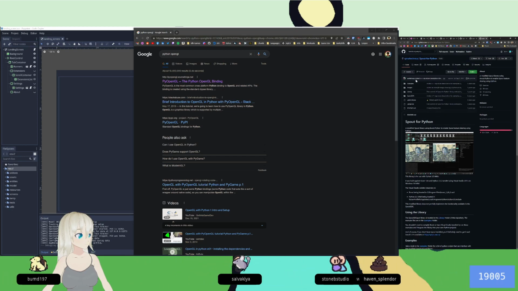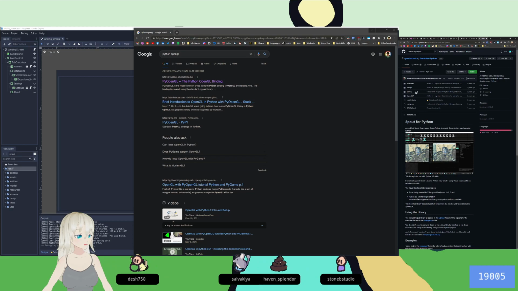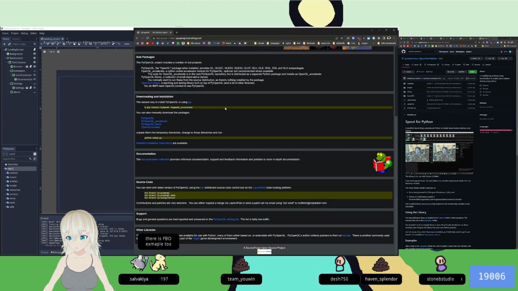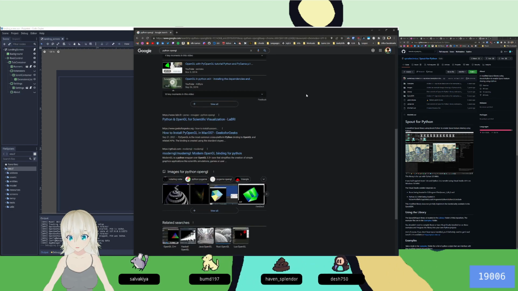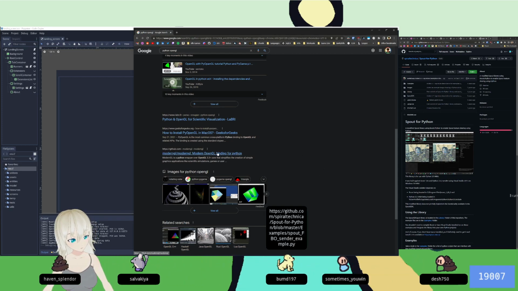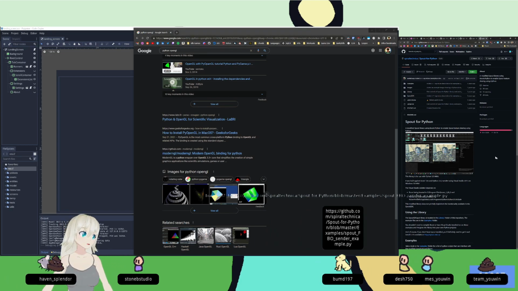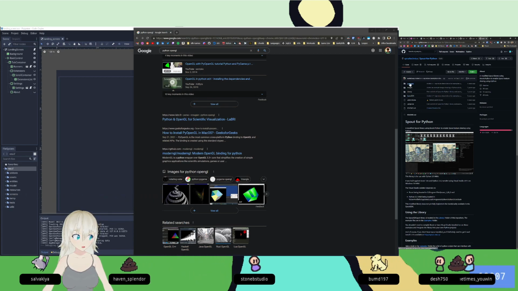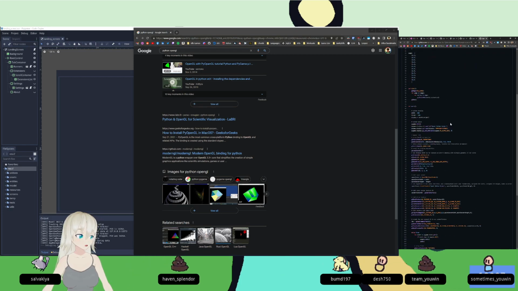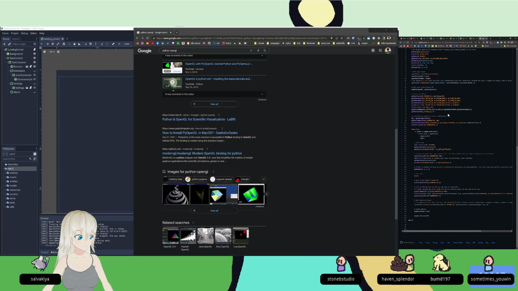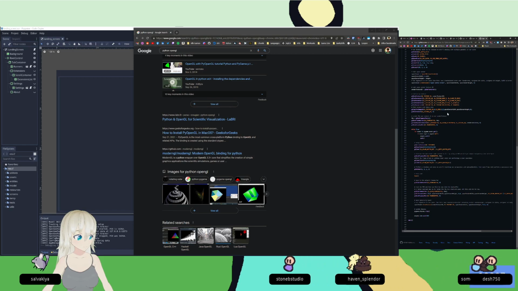Which OpenGL is this? I'm assuming it's not PyOpenGL, but it might be. They don't have a requirements.txt, so I have no idea what it is. Modern GL, so this is modern OpenGL bindings for Python, but I don't think that's it. FBO example 2. Well, it doesn't matter, right? The FBO example, I'm pretty sure I'm doing something wrong, because the API surface for FBO stuff is very simple. So I'm not worried about the FBO thing. I think there's probably just something on my side that I'm doing wrong.